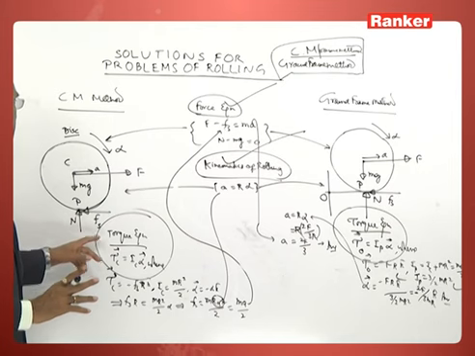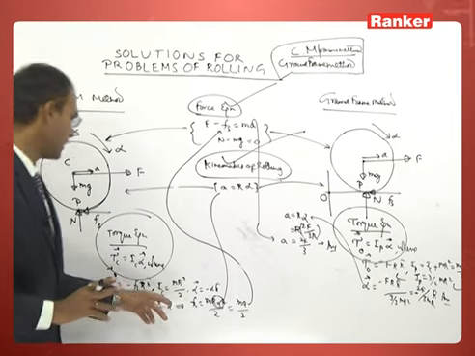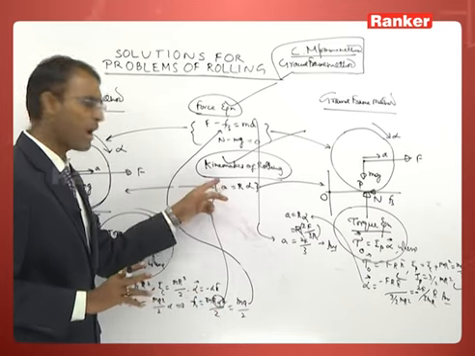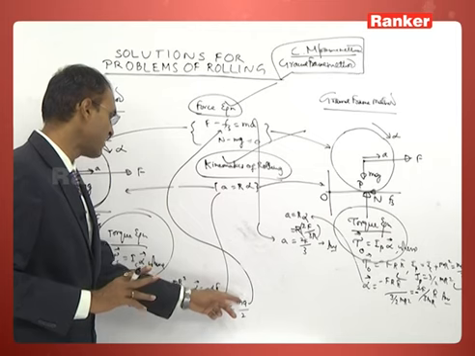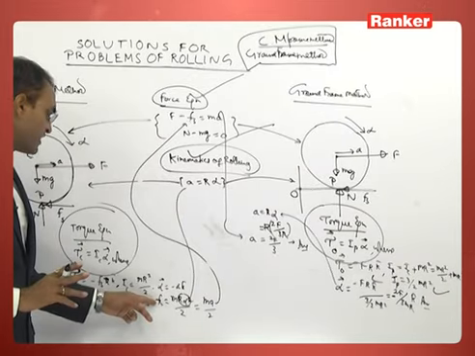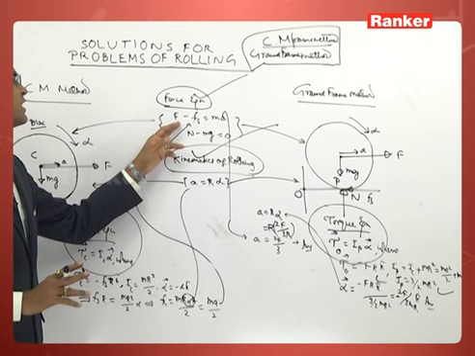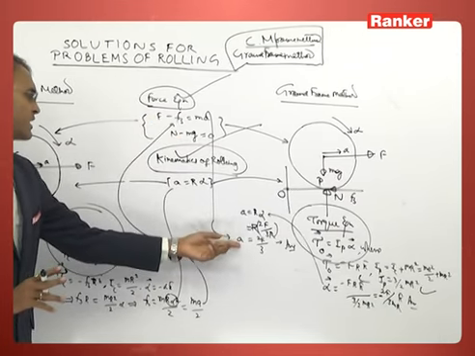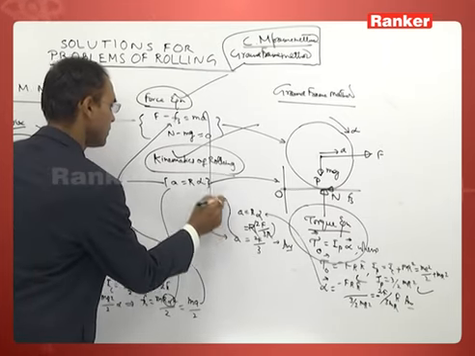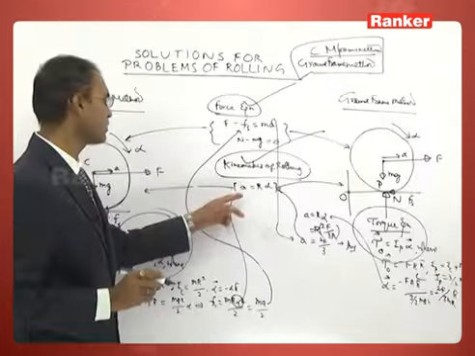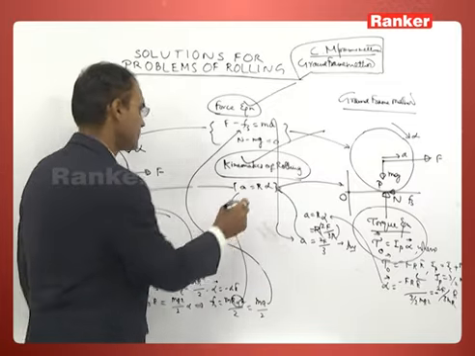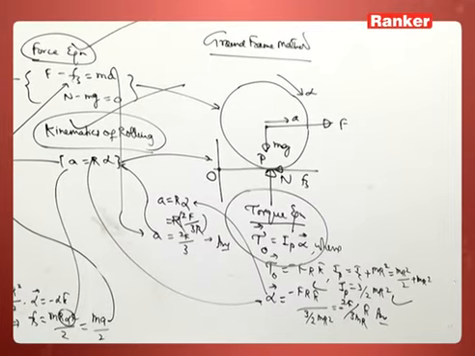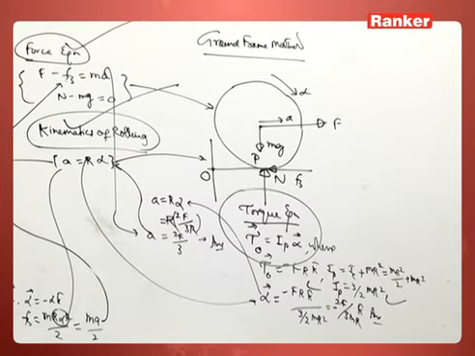And the torque equation in the center of mass method, you are getting Fs is equal to m r alpha by 2. R alpha will be equal to A, the kinematics of rolling. If you substitute, you are getting m a by 2. Once you are getting Fs is equal to m a by 2, substituting it in the first force equation, you are getting the same acceleration. Once you get the acceleration, this acceleration you can use in kinematics of rolling to get the same alpha. In this way, you have to master both the procedures to solve the same problem of rolling.